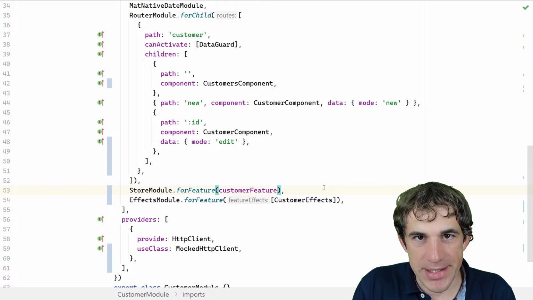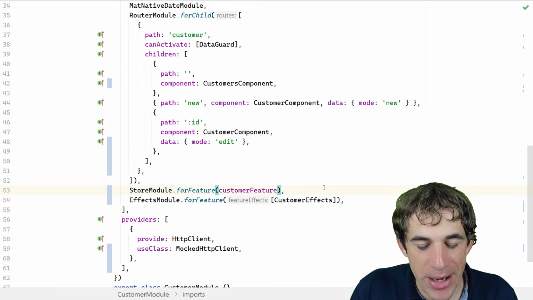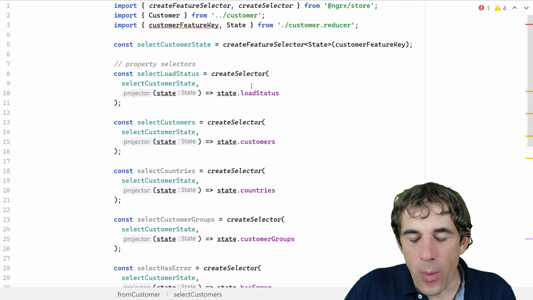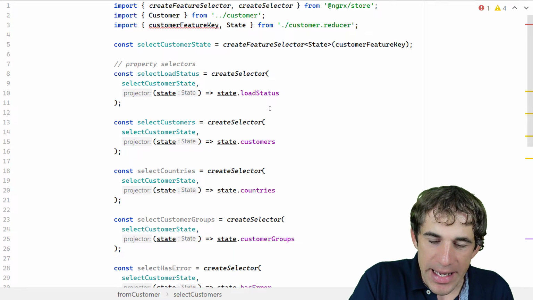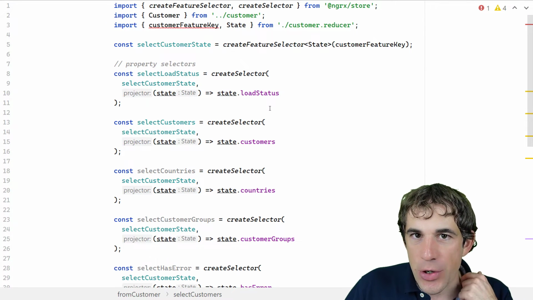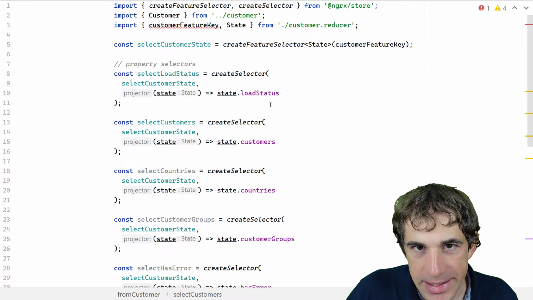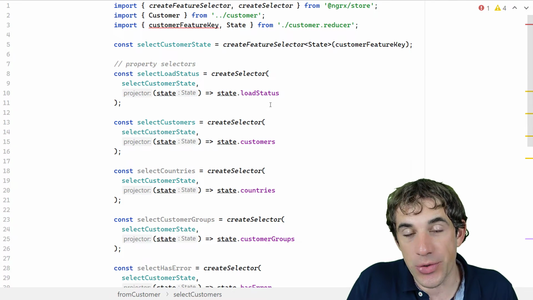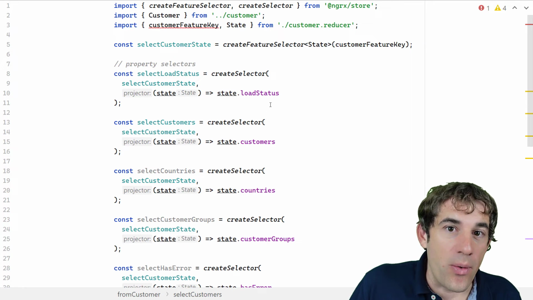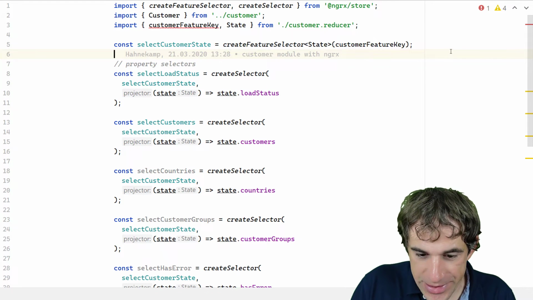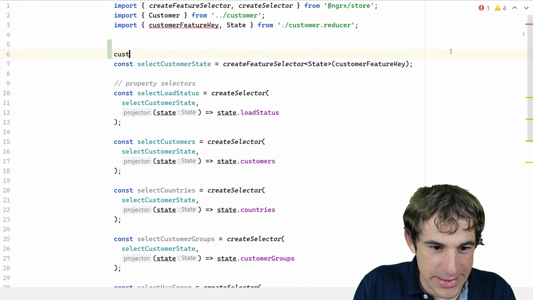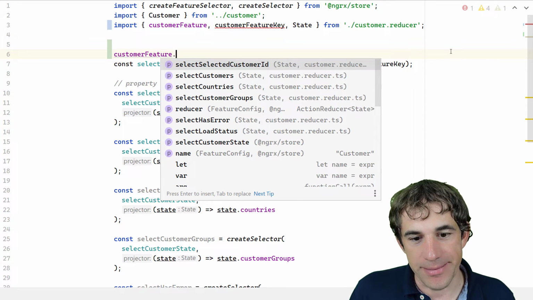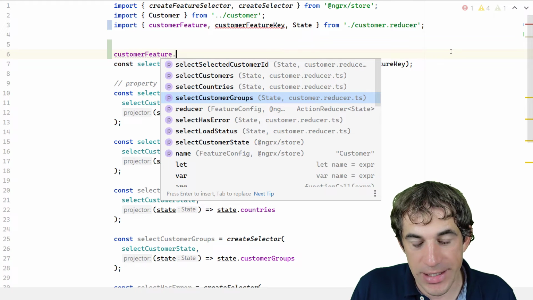And now let's come to the selector, that we see what this is really about. In my selector, the way that this usually works is that I need to manually create the selectors for every property that I have in my state. So the larger, the bigger my state is, the more of these selector methods I need to create manually. Now, with this new createFeature method, this changes. Because what the customerFeature also provides is all the selectors from my state. So we see here, just automatically created.